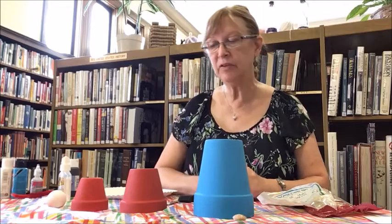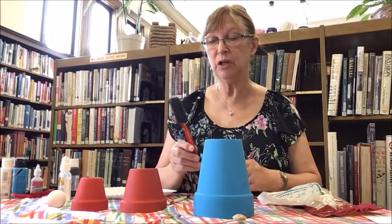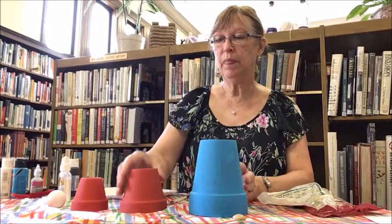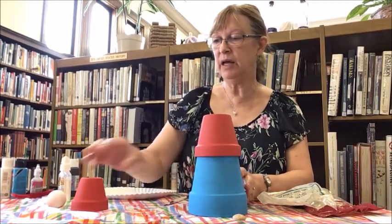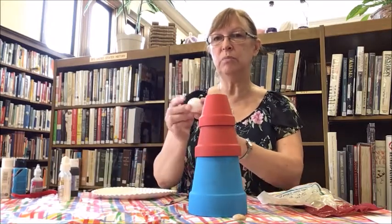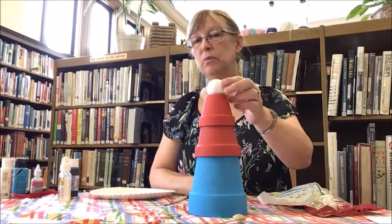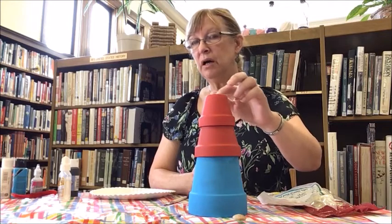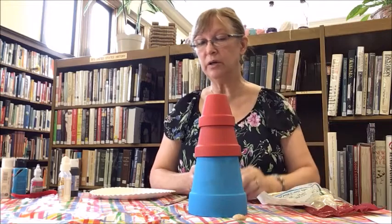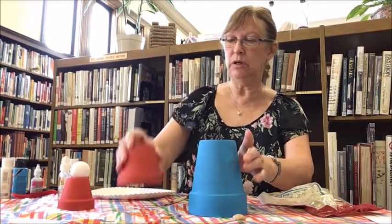I pre-painted my pots — you need several layers. I used a foam brush; it gives the best coverage. We have the blue body pot, the medium pot as the bottom of the hat, the smallest pot as the top of the hat, and a wooden ball as the pom-pom. The pom-pom is optional. If you don't want one, you need to put something on top like a button with a shank to fill in the hole so water doesn't get in.